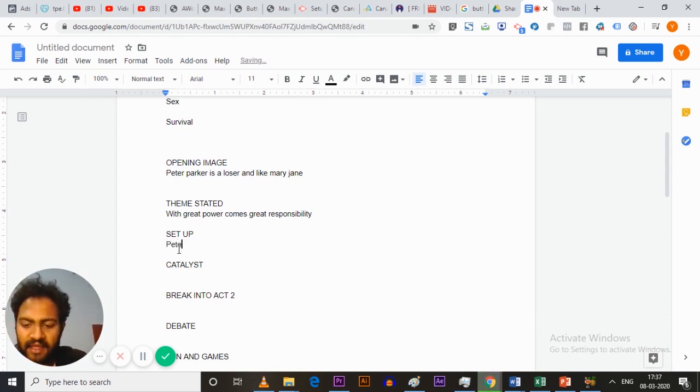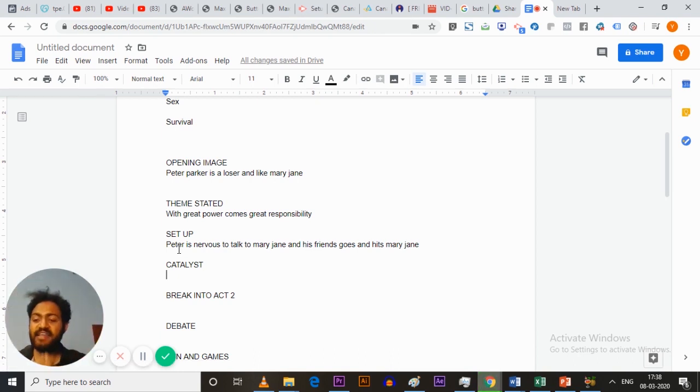Right, setup. Why is the person a loser? Peter Parker is nervous to talk to Mary Jane, and his friend, I forgot his name, goes and hits on Mary Jane. So setup is where we show the audience character traits, what makes this guy a loser. We're showing that visually. Why is Peter Parker a loser? He doesn't take initiative. If life gives him an opportunity, he doesn't take it. He just sits there because he's scared.